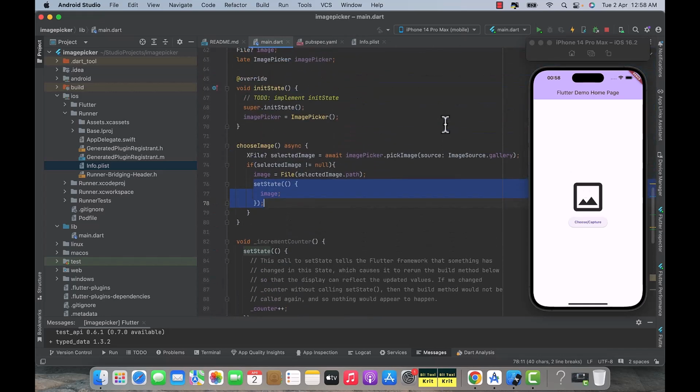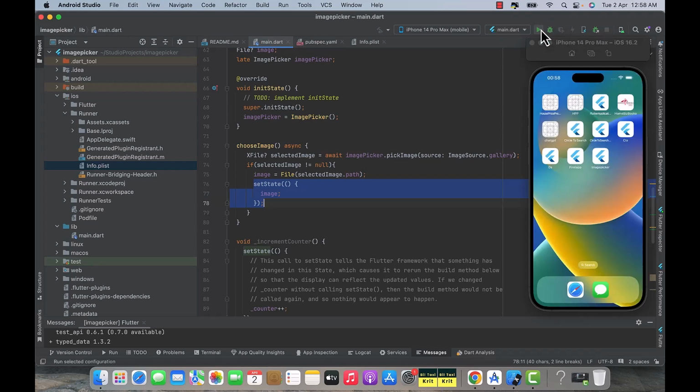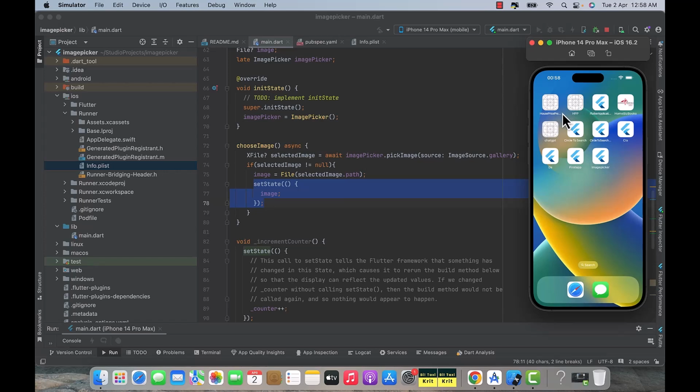So after making all of these changes, simply click on the stop button and then install the application again inside the simulator, and now you will be able to choose images inside our Flutter application. Similarly, you can install it inside an Android emulator and perform the same thing there. And here you can notice that we clicked on stop and then installed the application again, and the reason is we have added the image picker library, and to make those changes in the installed application we need to install it completely.